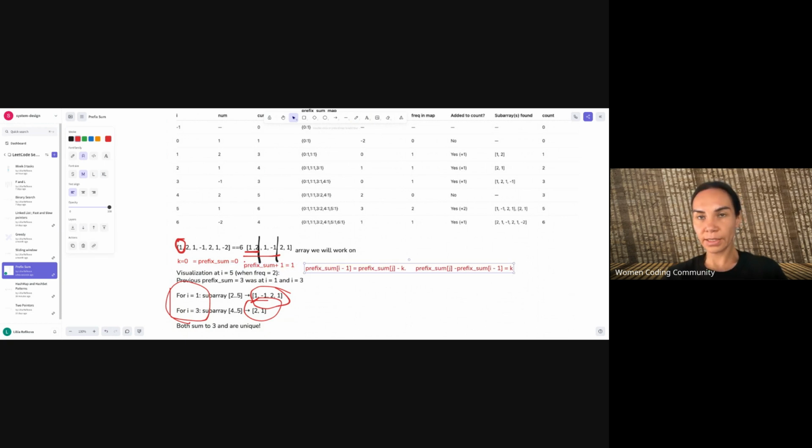That's everything that is asked. Now we can slightly modify this formula and look if we ever met this prefix sum before. If we met it, then we know there is a subarray equal to k, because the formulas are the same. We just came up with this solution.